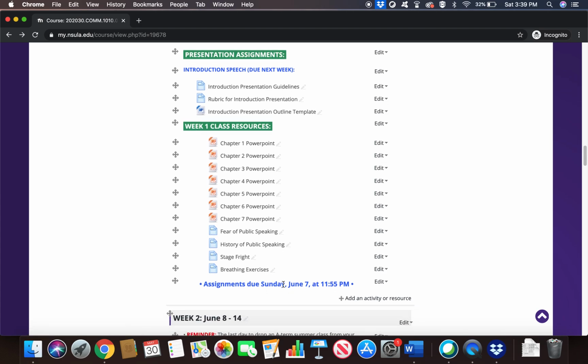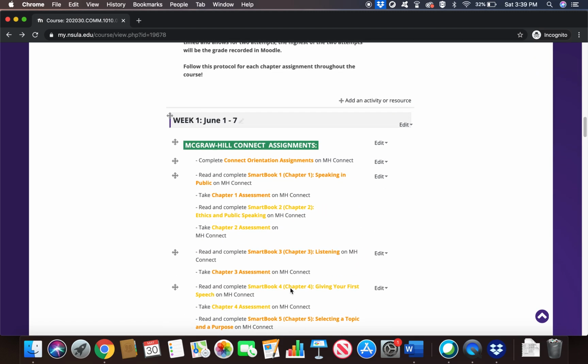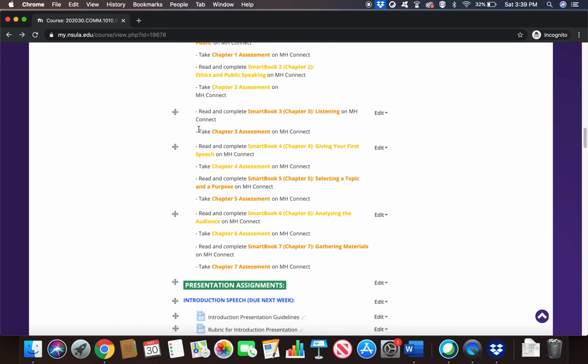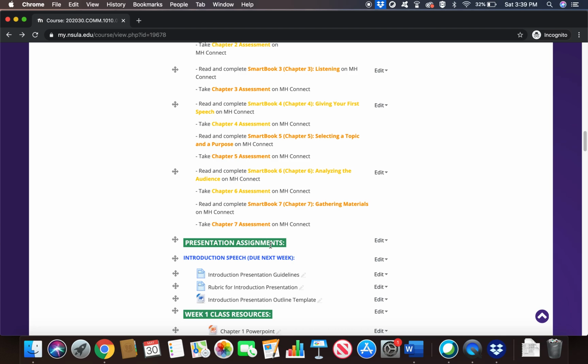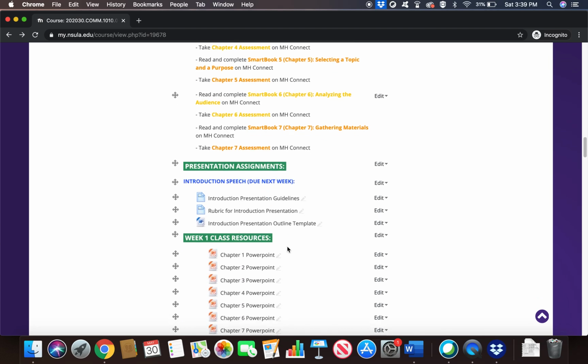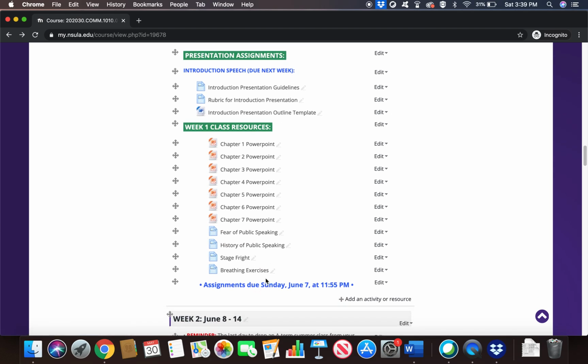And then here it gives you your due dates and things like that. So, you can either go by the syllabus, which is a great way to do it, but you can also come in here, and this has been put together in conjunction with McGraw-Hill, and follow it week by week. And again, this tells you everything you need to know, and these are the assignments and the readings and things like that. Here's your additional material. Here are your PowerPoints you can download into your computer. And then there's your due date.